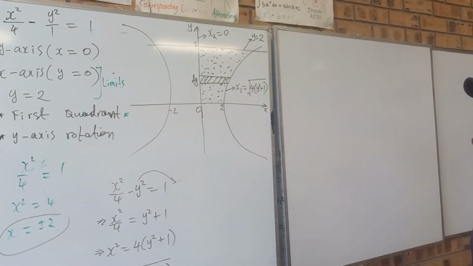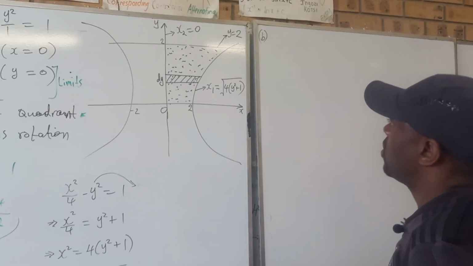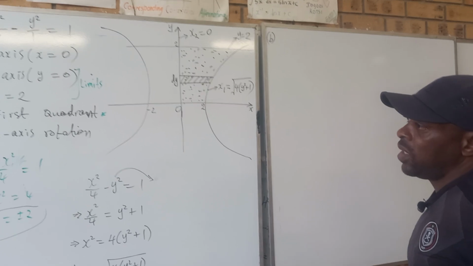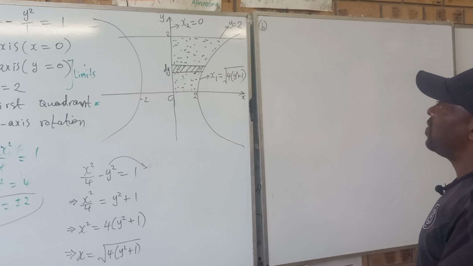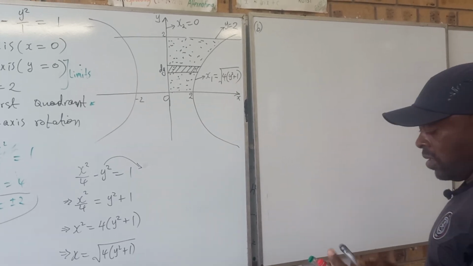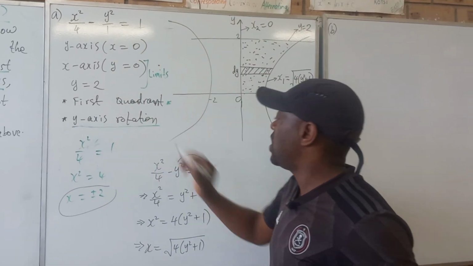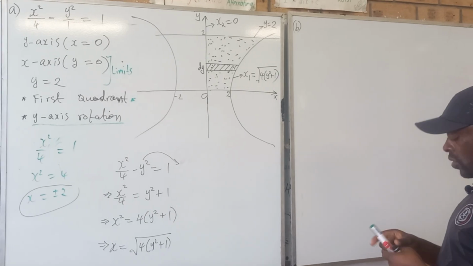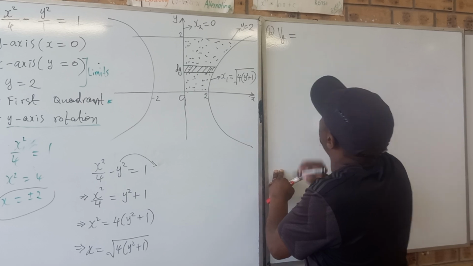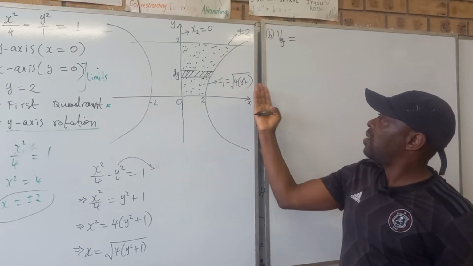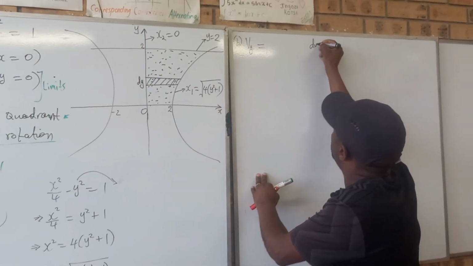So it's now time to handle the B part, which is calculating the volume. I've got all the information I needed in my graph. So I can go to the B part, which says calculate the volume described in the A part above. If I want to calculate the volume, the first key information is my rotation. My rotation tells me how my formula for volume starts. So it tells me that my formula must start with a Vy. Then how does it end? I look at my diagram, I check the strip in my diagram. It touches the y-axis, so it ends with dy.